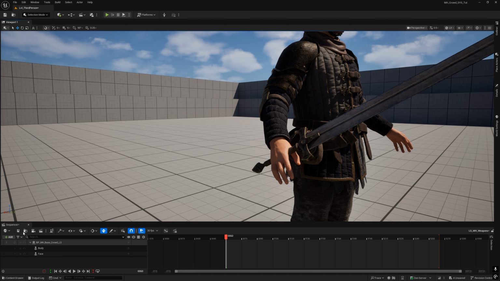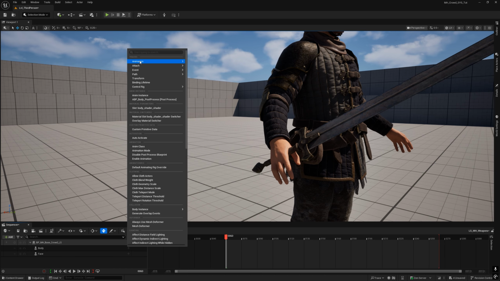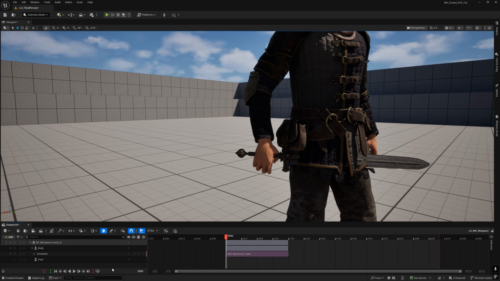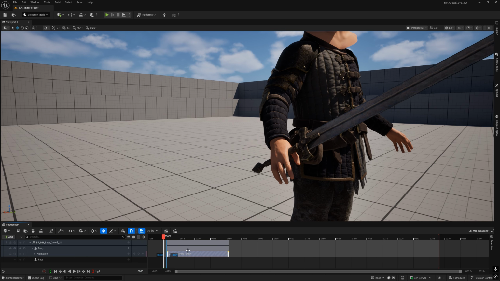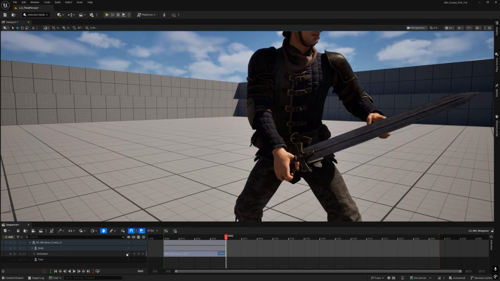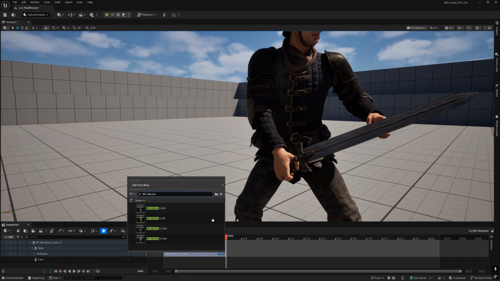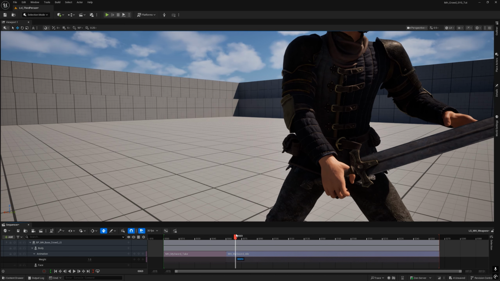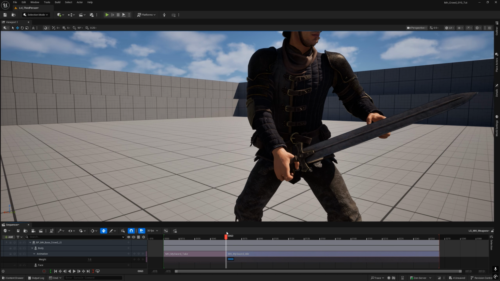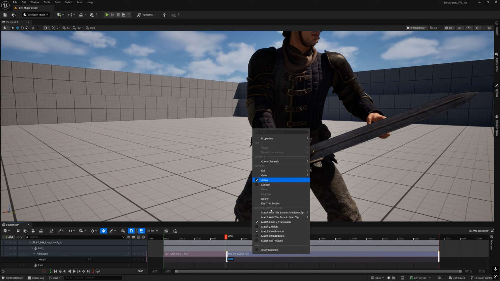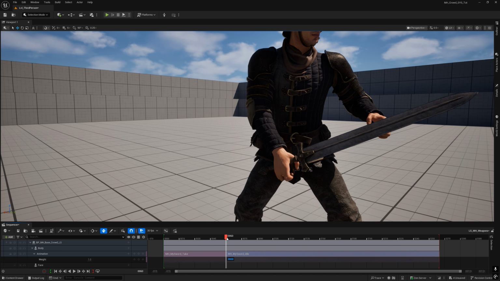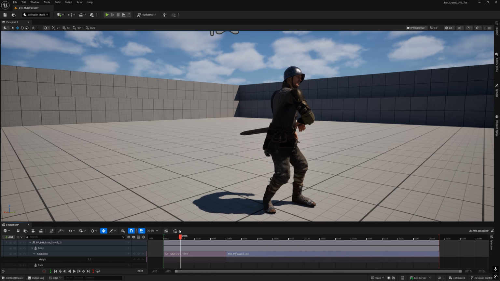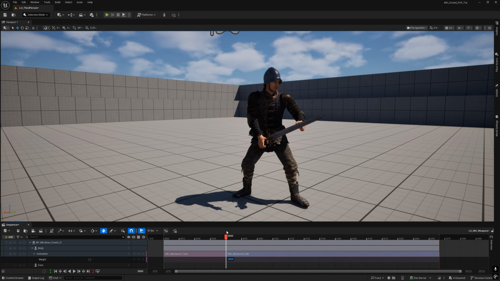Return to the level sequencer and add the 2 animations you downloaded. In the first, the MetaHuman pulls the sword from its scabbard, which we'll use to correctly position the scabbard. The second is a simple idle animation to correctly position the sword and shield. Select the second animation and choose root from the match bone in previous clip menu to match the root bone of the 2 animations.